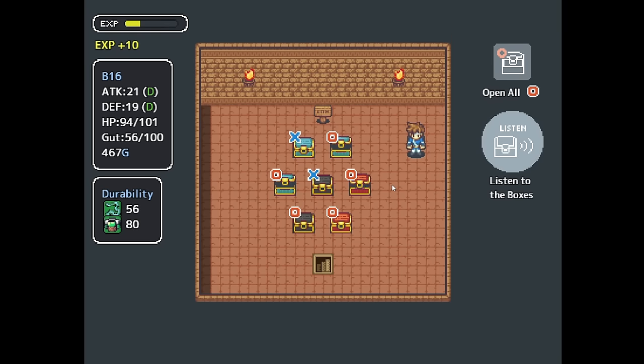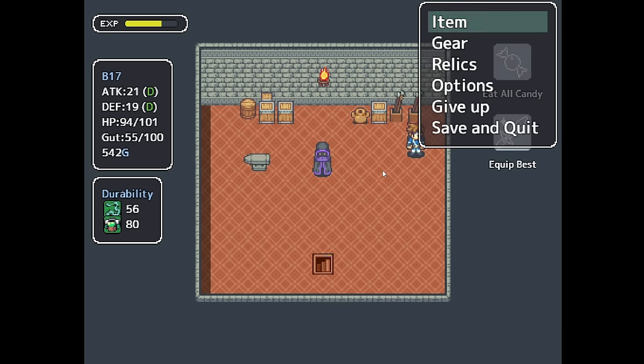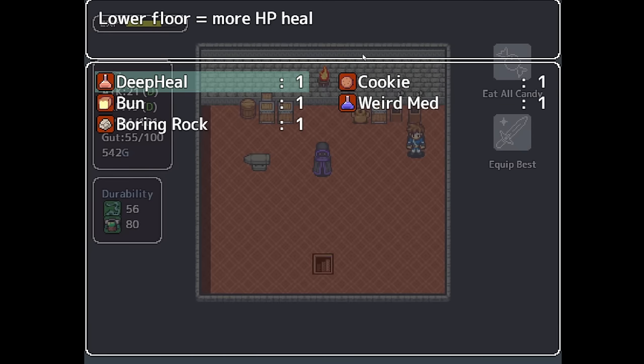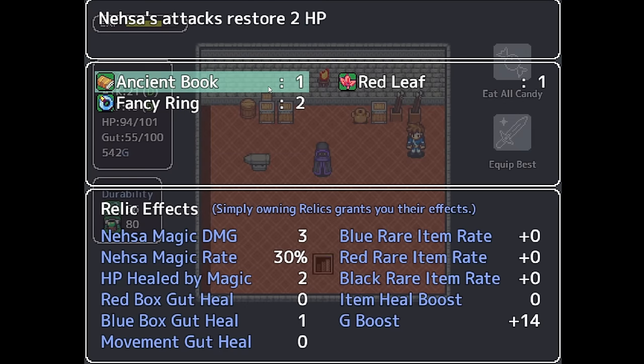Boom. What was that ring? Money ring. 7G, it says. Something about 7G. Equip best. Eat the candy. Let's actually read. Wait, do we lose gut here? What are you doing? Delta whip. And not durable items. Where's the ring? Is the ring not gear? Relics. Ooh, I have relics.